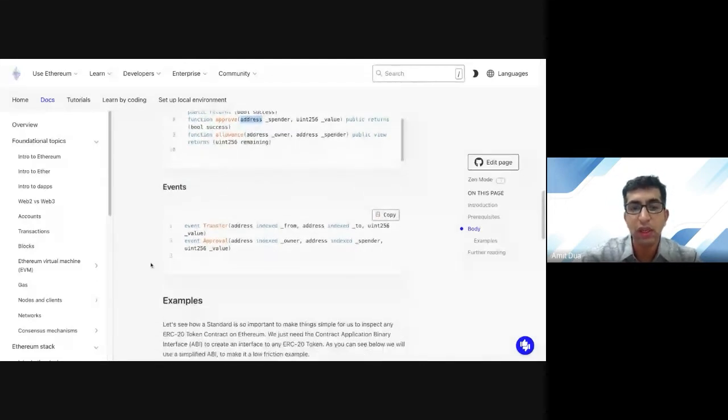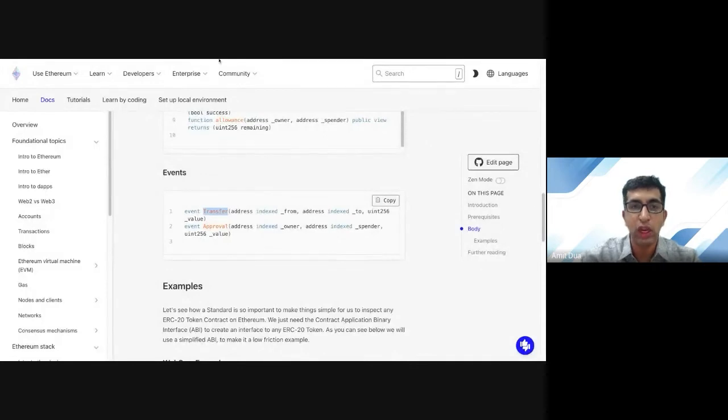There are also some events. As soon as some transfer happens, we can trigger or emit that event. Whenever we emit an event, we are writing to the log file as well. Similarly, when we approve, we can emit an approval event. These things are written in the log file and somebody can take action looking at the log file, which is visible to everyone in the chain. That was basically it. If we have these functions, we can create our own cryptocurrency. It is as simple as that.